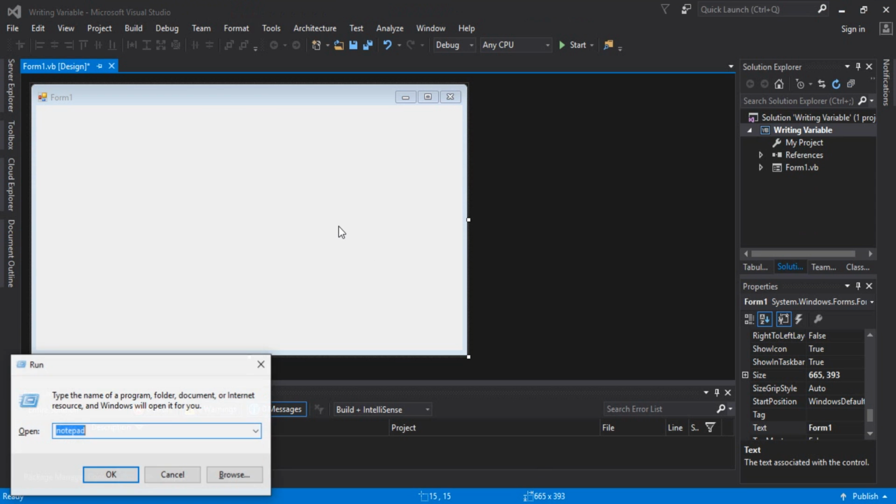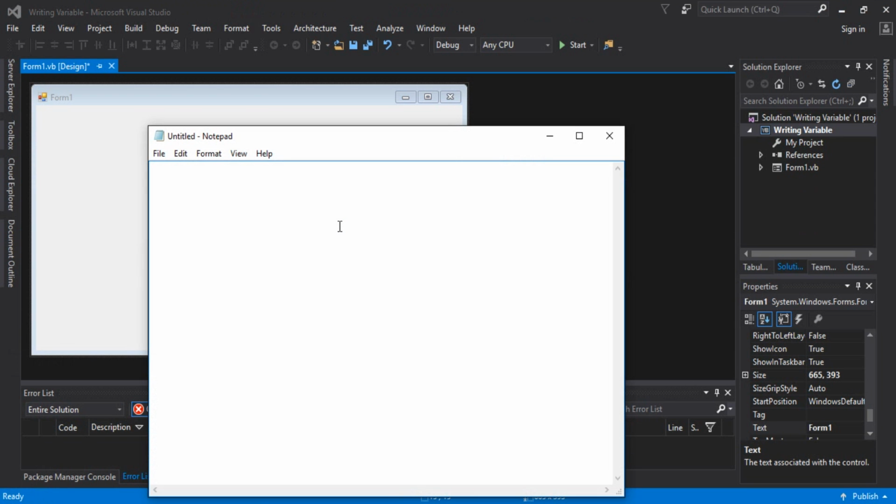I will create a notepad guys, terms of writing variable in Visual Basic. Number one, a variable cannot start with a number.